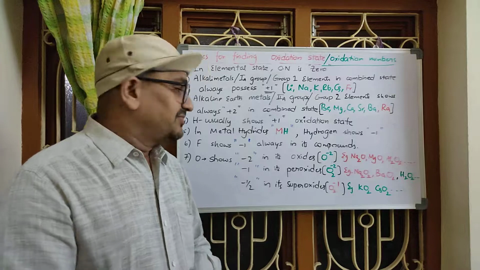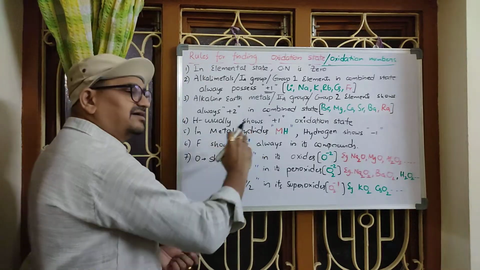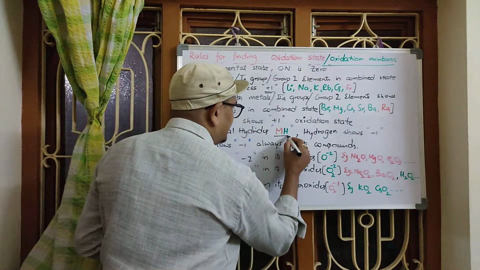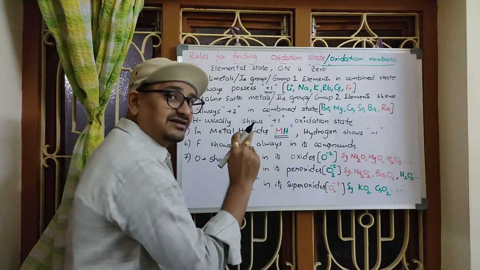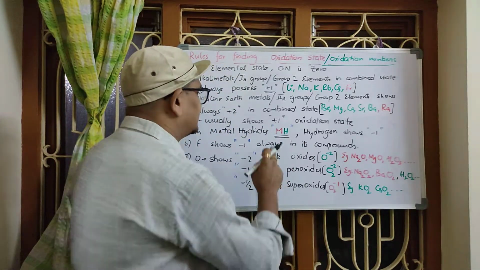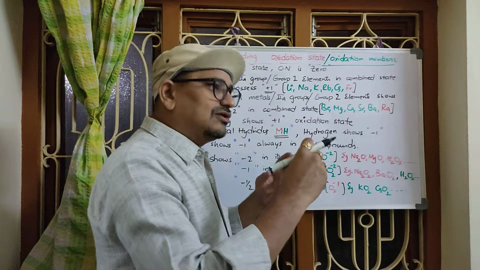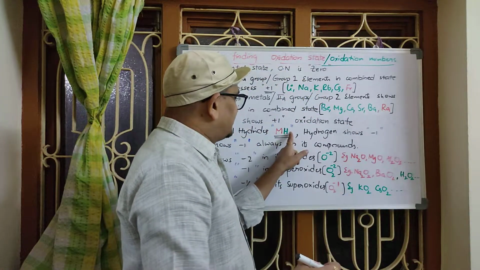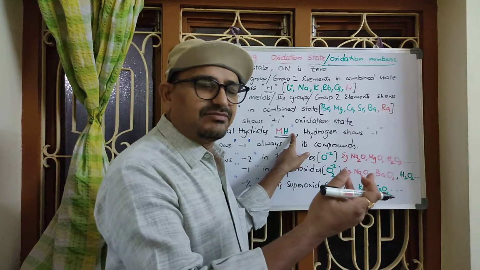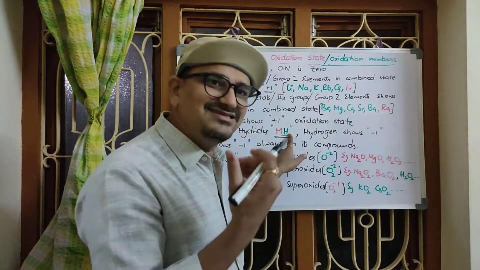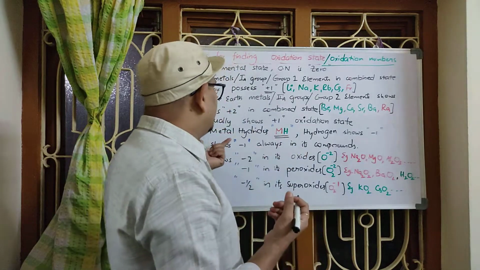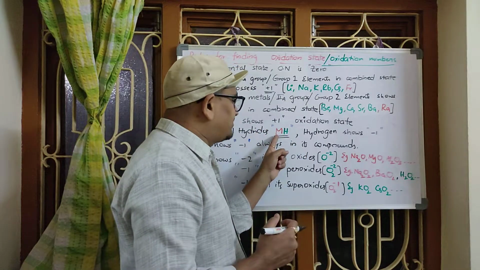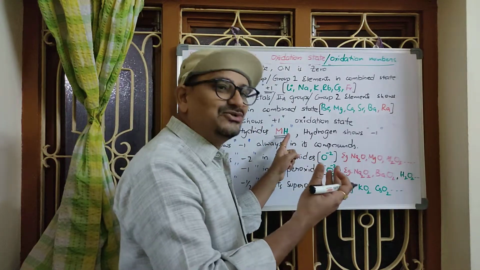+1. But in active metal hydrides, see MH, M is a metal. I specified that with a red color. There is a reason for that. M is a metal, and a metal always loses electrons. When the metal loses an electron, the next atom with which it is combined, that is hydrogen, has to gain that electron. So in active metal hydrides, the metal M is losing, and hydrogen has to gain.